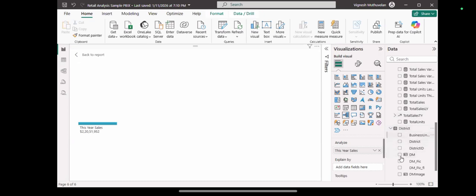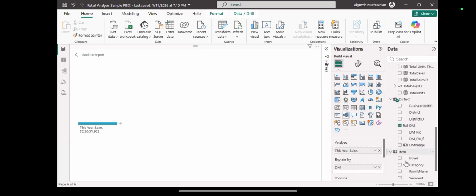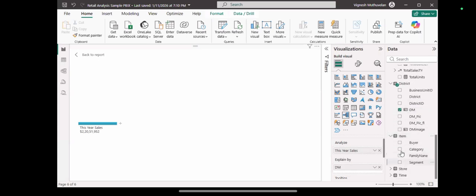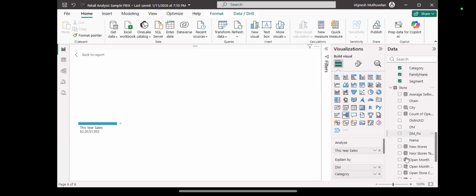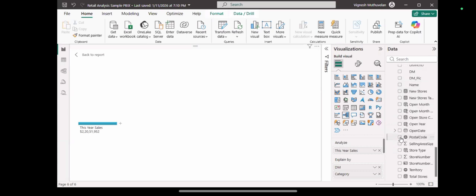In the district table, select DM. Then item: category, as well as family name, segment. All three I'm adding. Then from the store table: chain, postal code, store type, then territory.